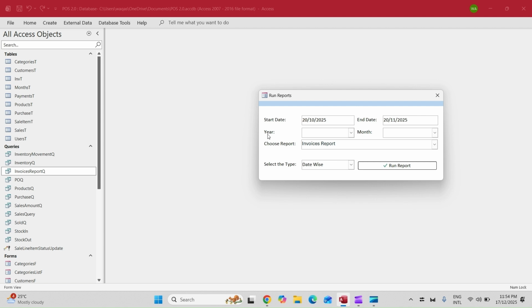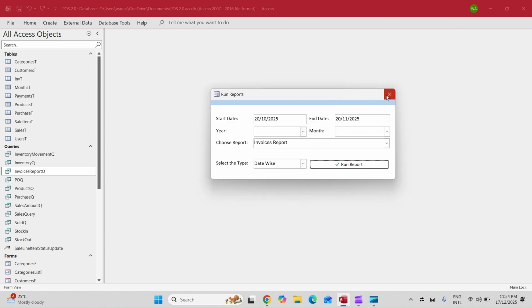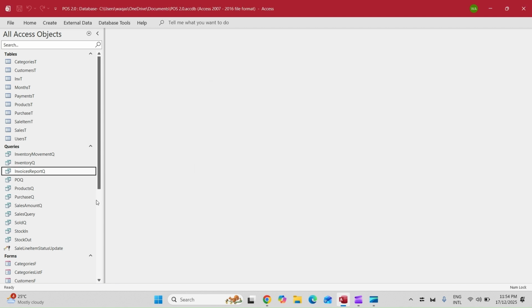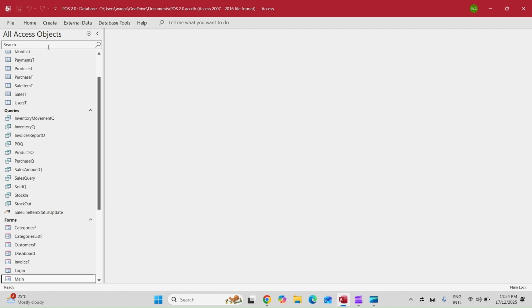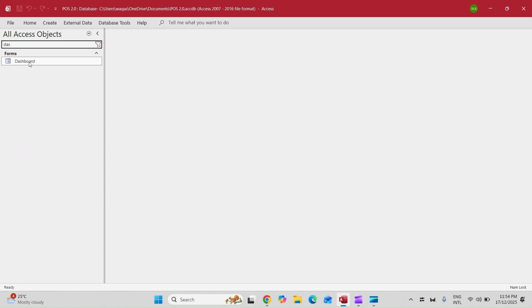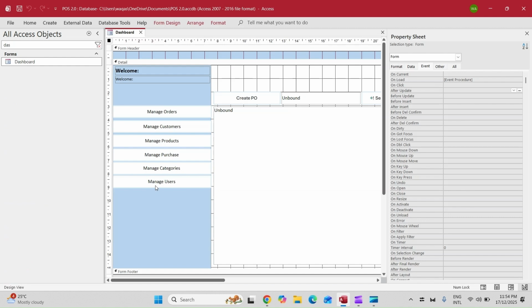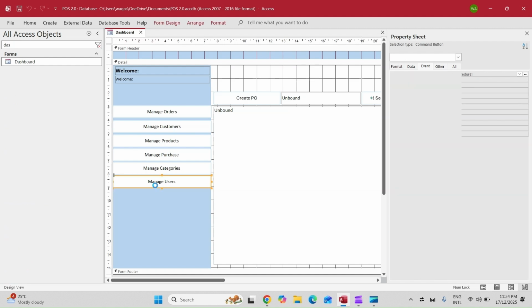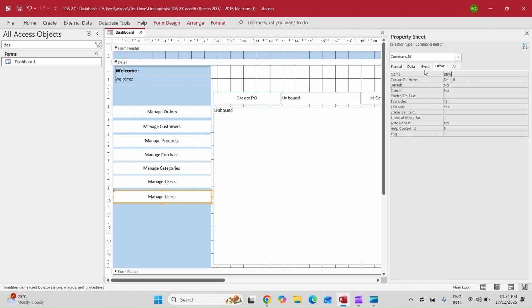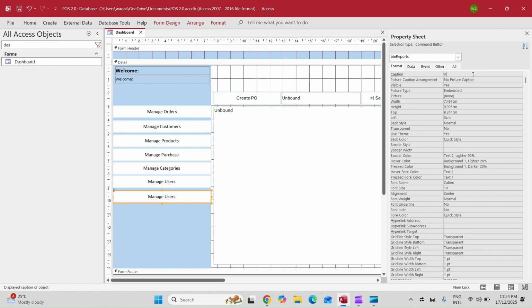Okay. Now one more thing before we close the video, and that is to map this little form to the main form, so we can open it from the interface. So let's go to main, or dashboard, sorry, rather than main. We'll go to dashboard, design view. We're going to copy this, paste, and we're going to change this to BTN reports. Okay, and we're going to change the caption, view reports, something like that.